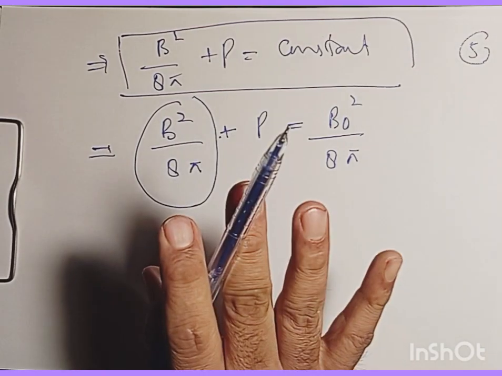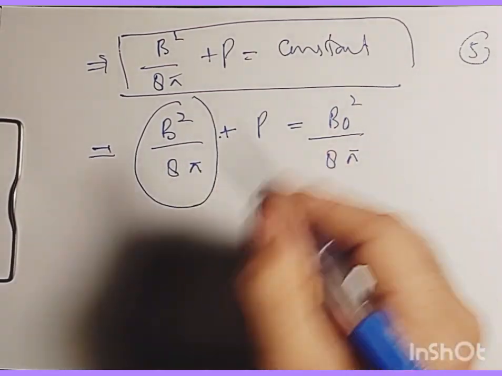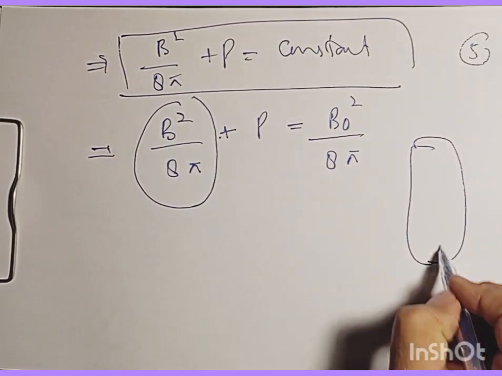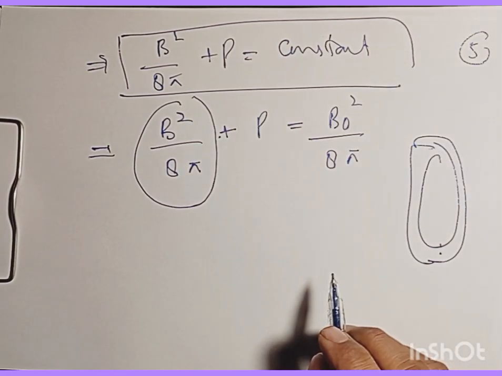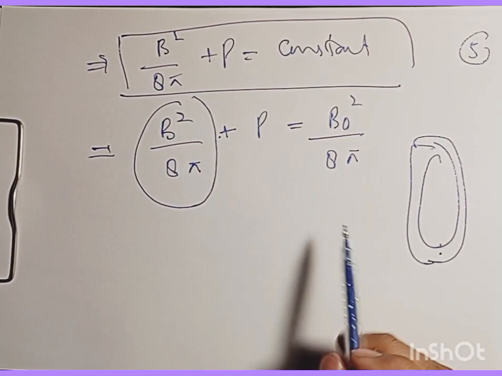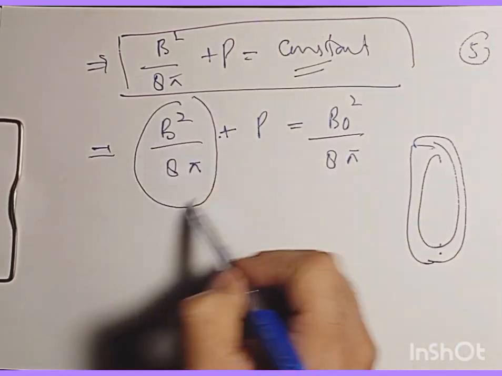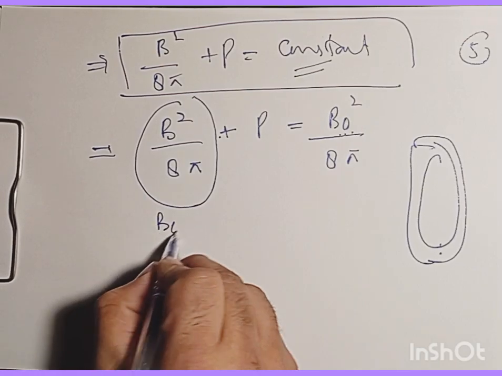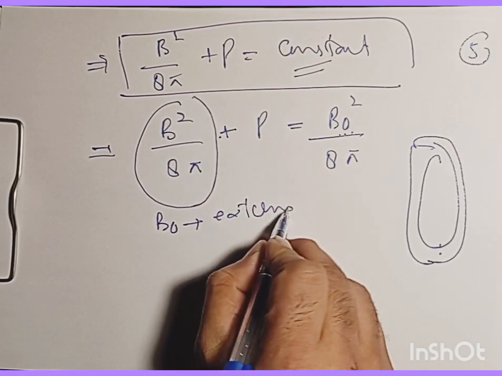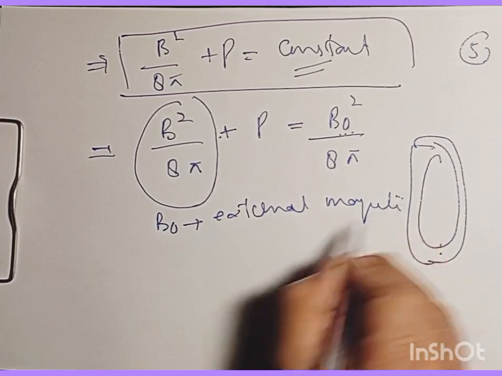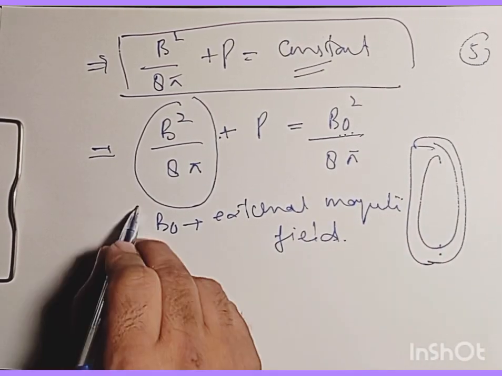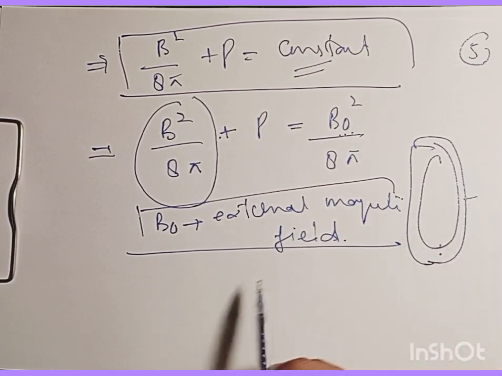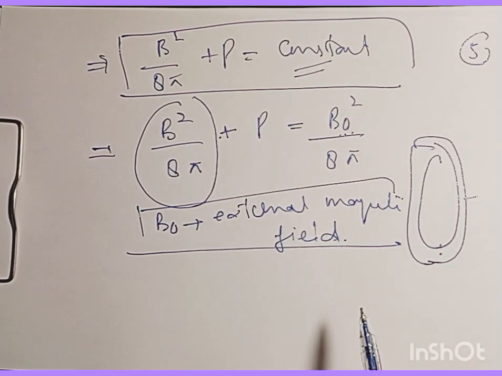Now, if the plasma is completely confined within an external magnetic field, what's going to happen is that this constant has to have a nature like this, but this B naught will be the external magnetic field that has to be applied in order to have confinement of the plasma, so that the plasma does not touch the vessel, because if it touches the vessel, then everything is ruined.